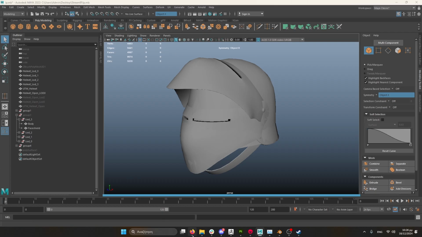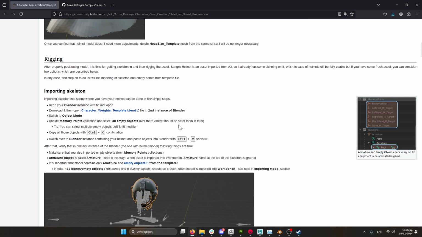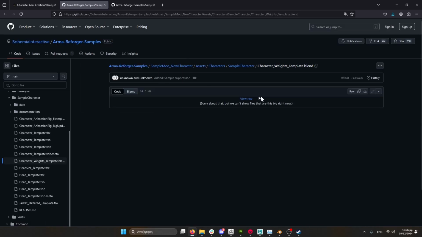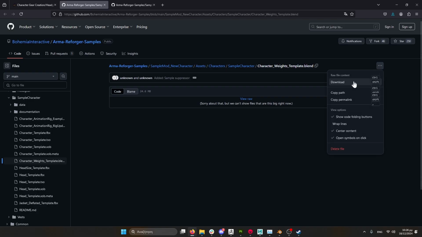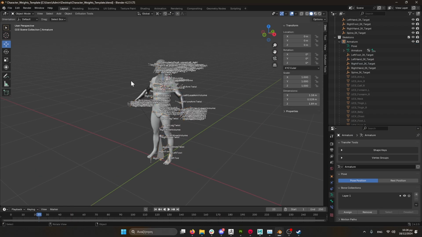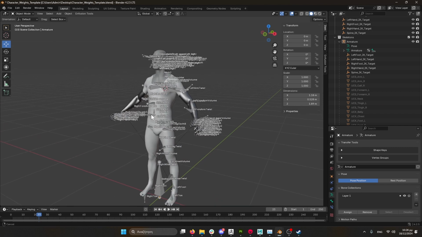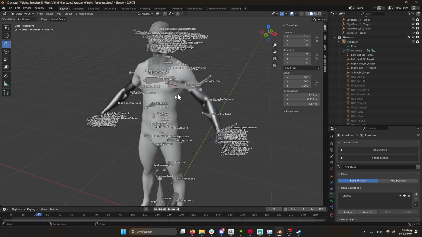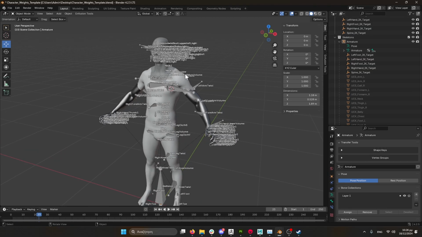And if you're already working inside Blender, you already have the asset inside Blender, and that's where the next step is at. If we open the documentation and we go to the part where we should be doing the rigging, you will also find another template here. It will also get you to the GitHub page, and with the same process here you download the file. I've already opened the file here. This is probably what you might be seeing once you open the template. You might be missing the bone names, but that's not important for us at the moment.